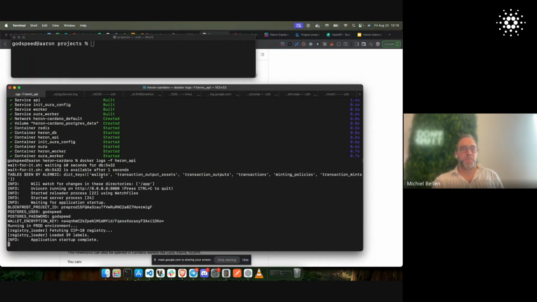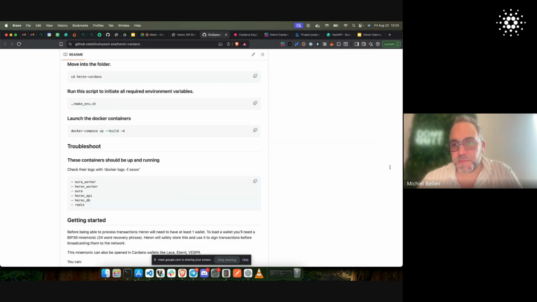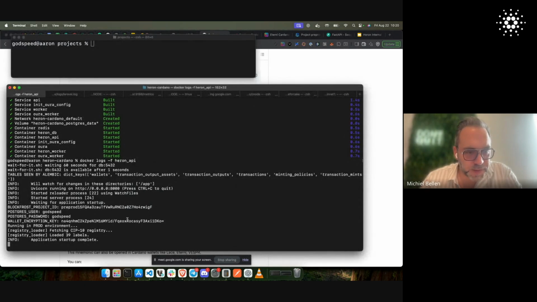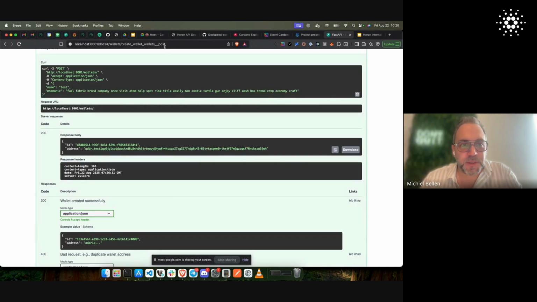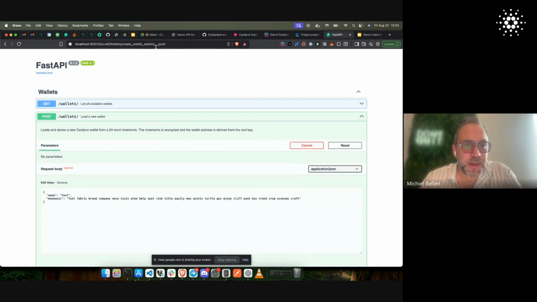The goal for that is to, one, make sure that people register metadata labels which they use in Heron, and eventually also to do schema validation. So if you submit a metadata label like 721 for an NFT and the metadata you're attaching is not valid NFT format, Heron will warn you and probably even refuse, to protect you from shooting yourself in the foot. So it says it's running, looking good. Eventually we should now have our documentation available on our localhost 8000 or 8001, because this is how I exposed it in the Docker.